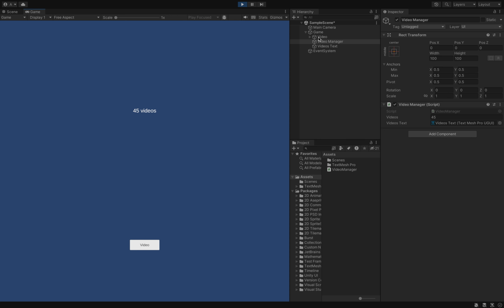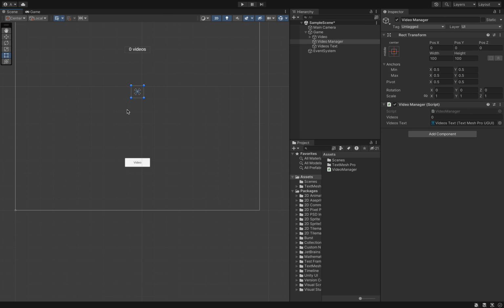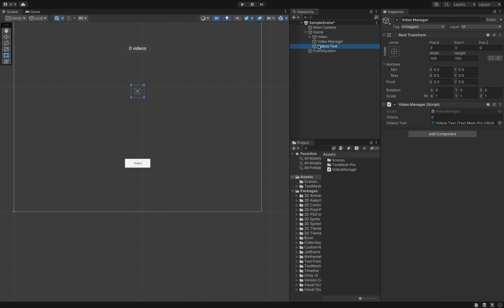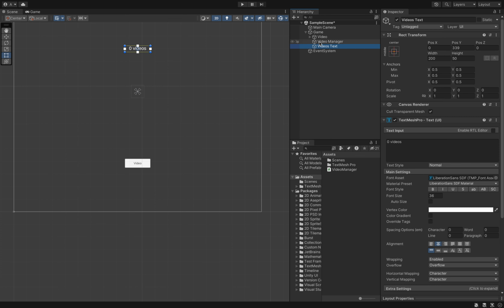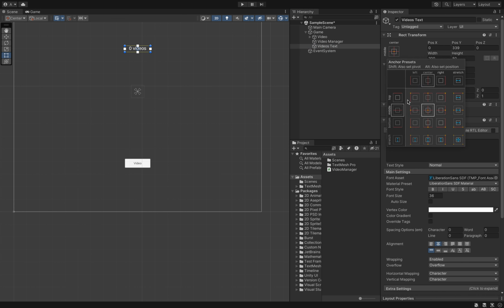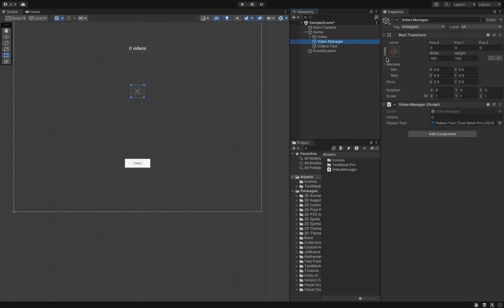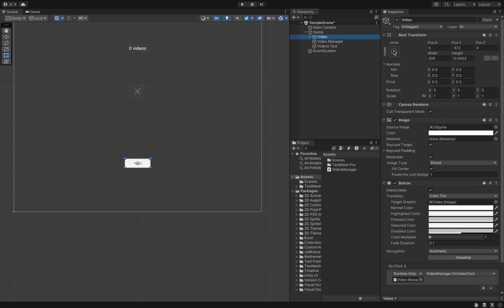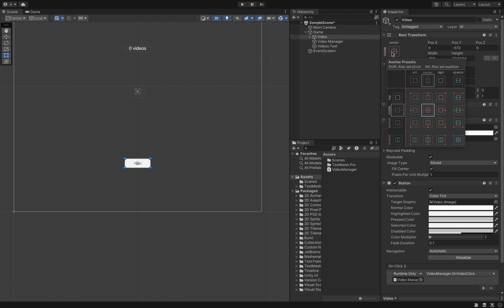We can also add some anchors to make it fit on all screen sizes. So we can anchor the videos text from the top center, and we'll put the videos button anchored from the bottom.